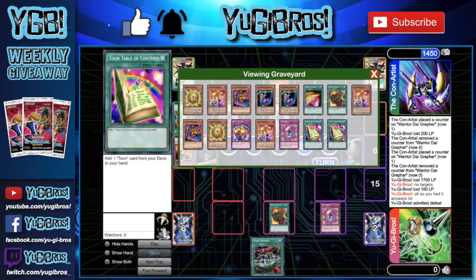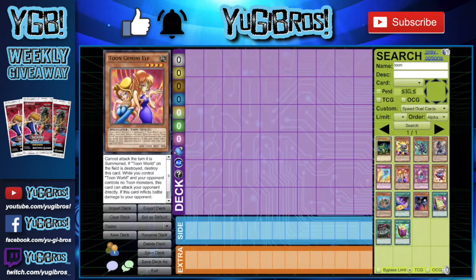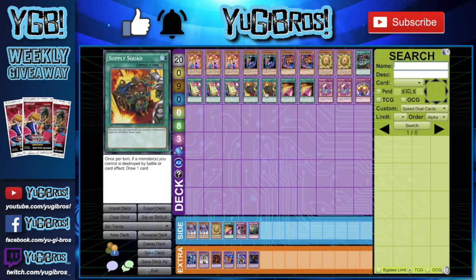If I mess with this a little bit more, I think we could actually get it to work a little bit more consistently. And if I stop being so damn conservative, which I always am, maybe we could have actually won the game. Either way, however. So, for the Toon build, we played Triple Toon Gemini Elf. It's the only Toon I felt was necessary. Two Apprentice Magician. I think three is a bit much. However, with this card, you can do it, and it's not the end of the world.